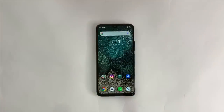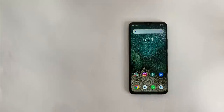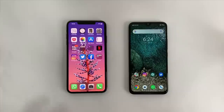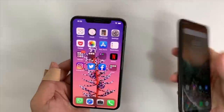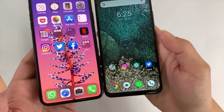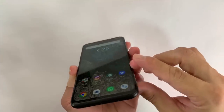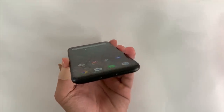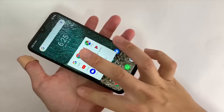Alright, I'm back with the UMI DIGI F1 Play. I've been using this phone for the past two days and my impressions are pretty mixed. Let's talk about the good first. For $200, you're getting an off-screen design that looks pretty nice. Put it side by side with an iPhone XS Max — this costs $1,000, this costs $200 — and they look very similar. The bezels on the F1 Play might even be smaller than the iPhone XS Max, other than the chin. The overall in-hand feel is above average. There's a little rough edge I don't like, but I'm probably nitpicking at this price range. It fits into the hand pretty nicely, with a subtle curvature that rests in the palm naturally.